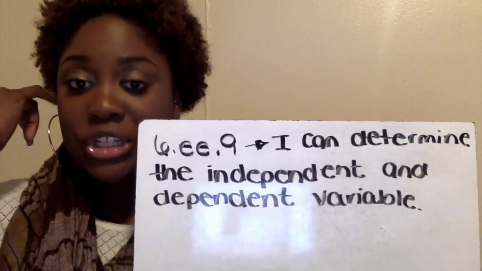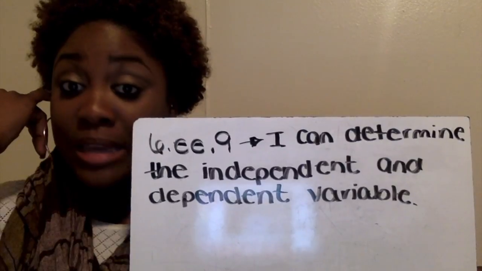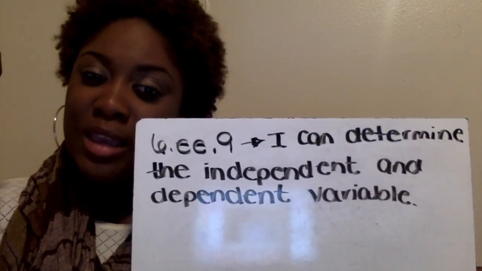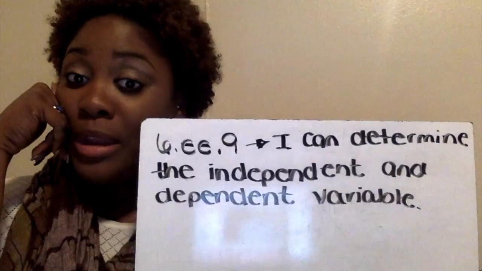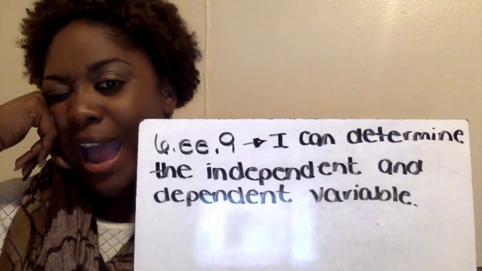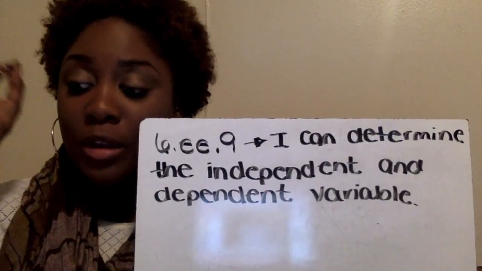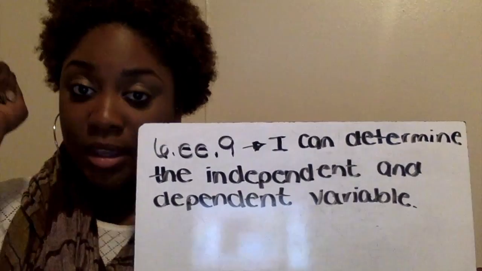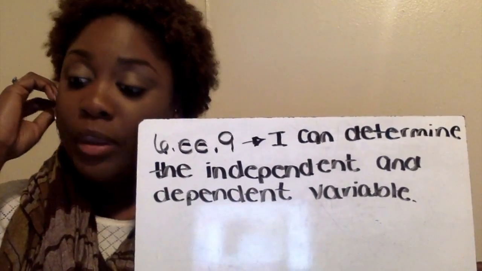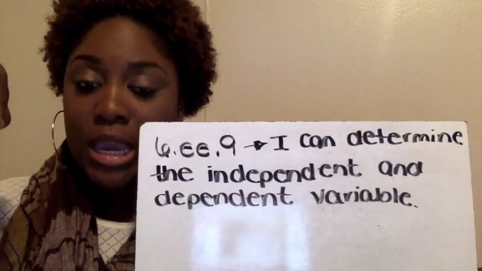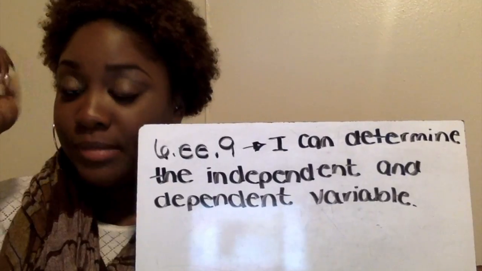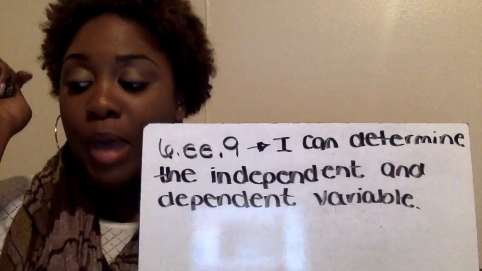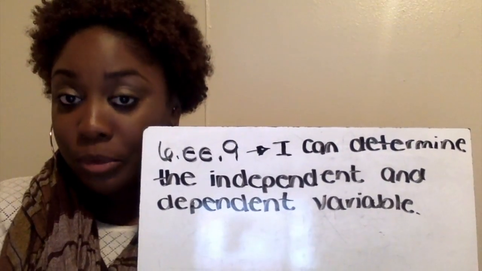So the first definition that you're going to need to get is an independent variable. So again, INDEPENDENT variable, VARIABLE. An independent variable can be changed. That's it. Then your dependent variable. It's affected by the change in the independent variable. So again, for your dependent variable, you need to write that it's affected by the change in the independent variable.